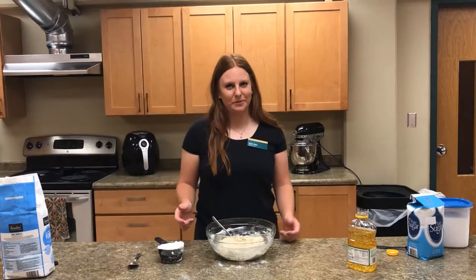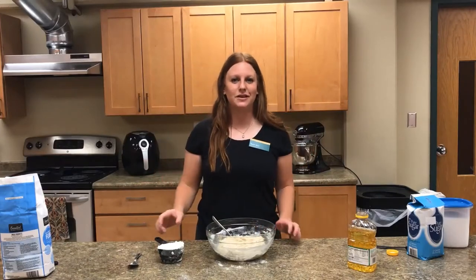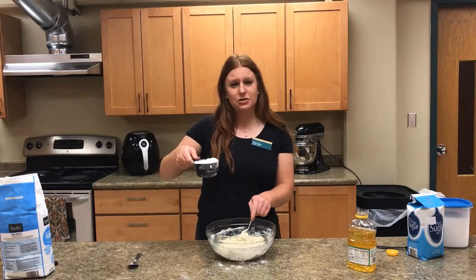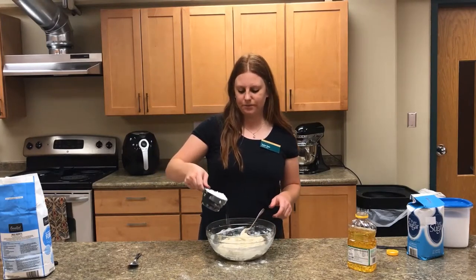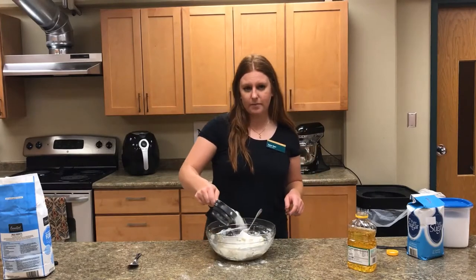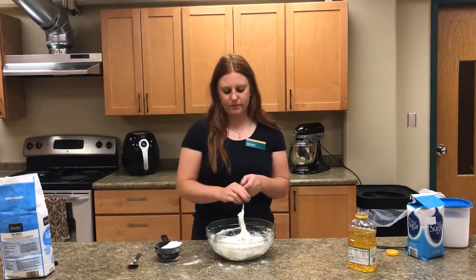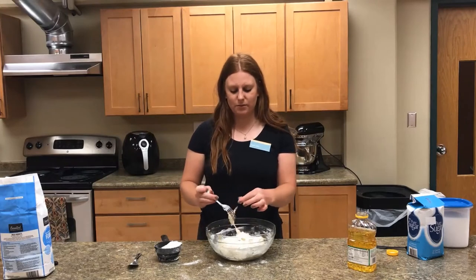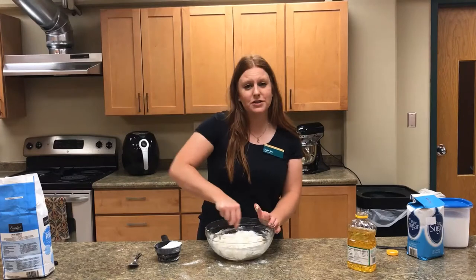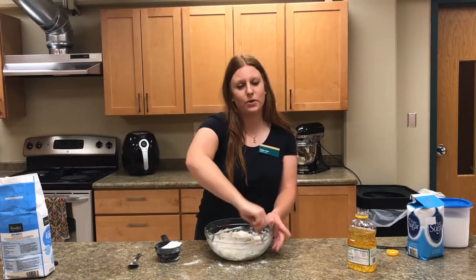Now comes the fun part. We get to use our hands and get a little dirty. With your 1 remaining cup of flour, gradually add it while kneading the dough. So I'm only going to add about 1/3 of the cup, and then I'm going to use my hands or my fork if you want to use the fork a little bit more and gradually stir in the rest of this whole cup of flour.